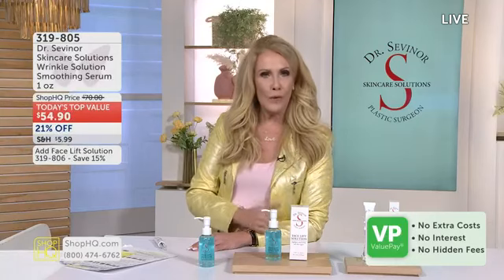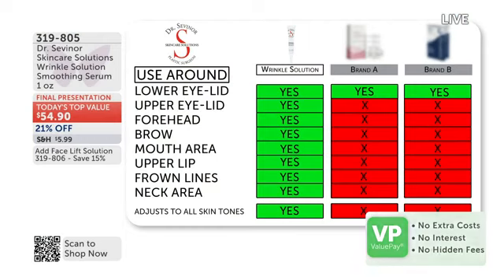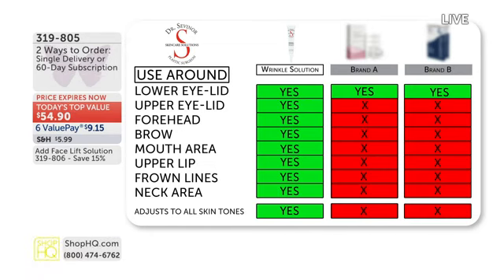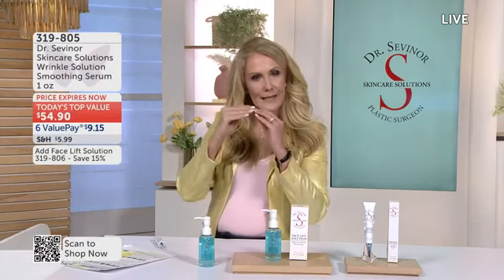There are other brands out there — you've probably tried them. They've been really fussy, they cause white residue, and they're meant for the eye area only. Dr. Sevener would not come to market unless he could check all the boxes, and he has checked every single box, including that proprietary tint. Other brands can trick you — their prices might look the same as ours, but look at how much product you're getting. Brand A: not even half an ounce for $85 — that's over $200 an ounce. Brand B: a quarter of an ounce for $239 an ounce. Dr. Sevener: under $60 an ounce, takes care of the entire face and neck, proprietary tint, no residue issues.